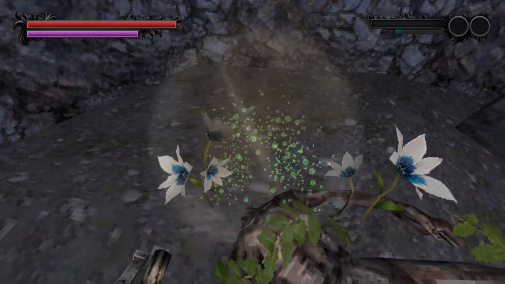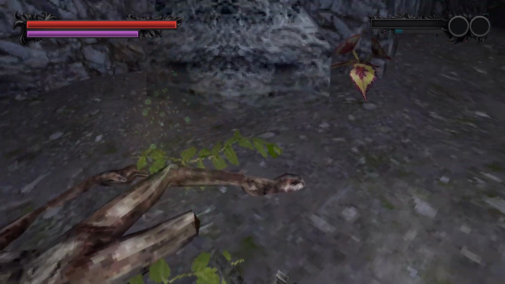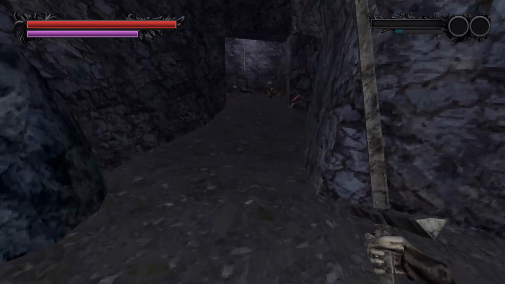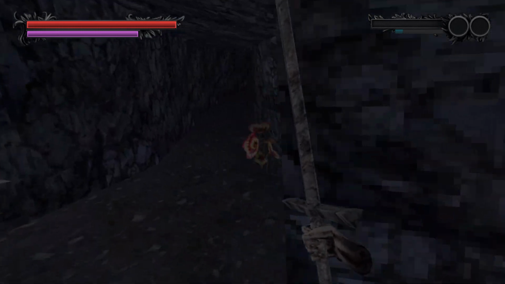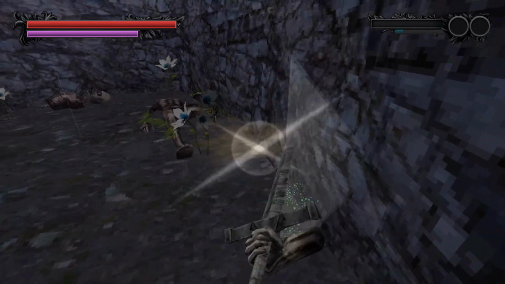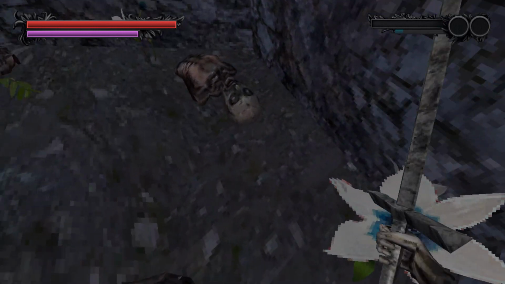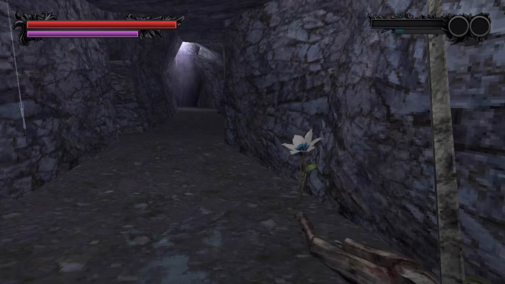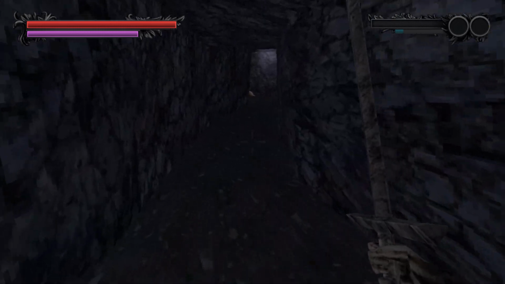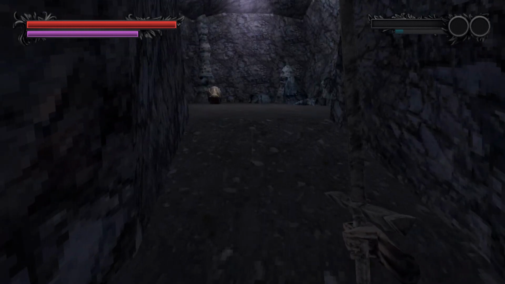No interaction with this corpse. No, I'm not going to destroy every single flower. Stop it. Only the ones that are convenient, I guess. Oh dear. I'm already getting lost. Alright, you can actually hold B to walk slightly slower. That's interesting. First enemy!